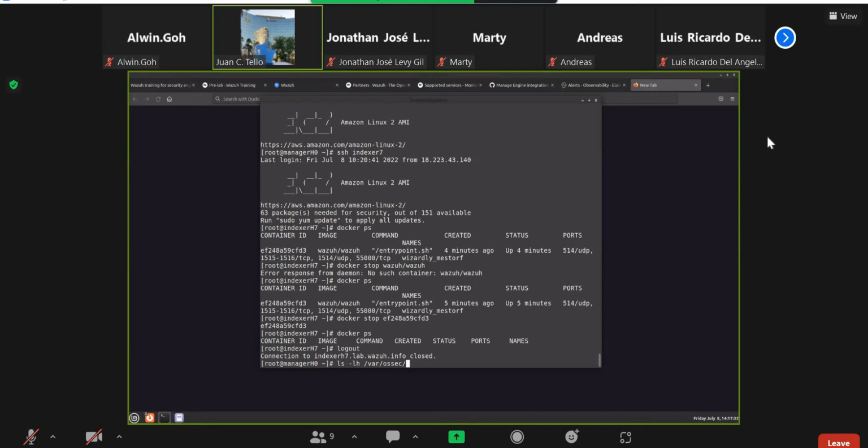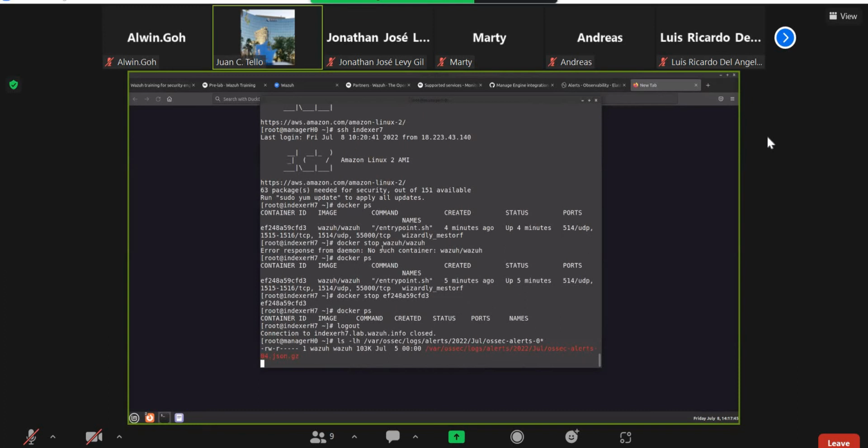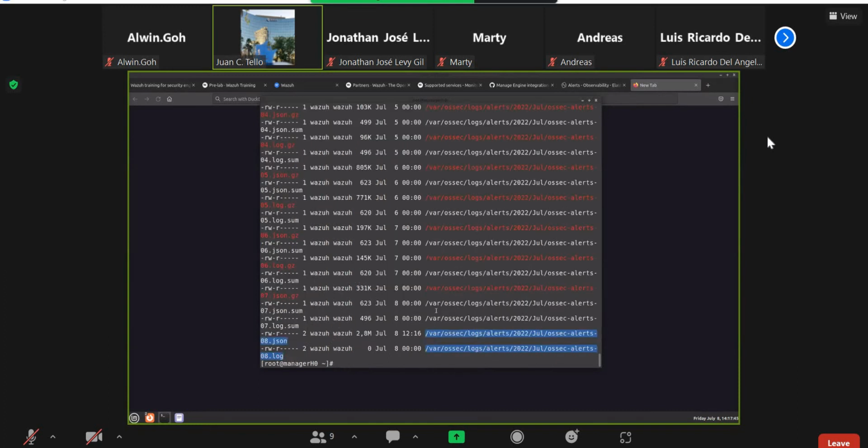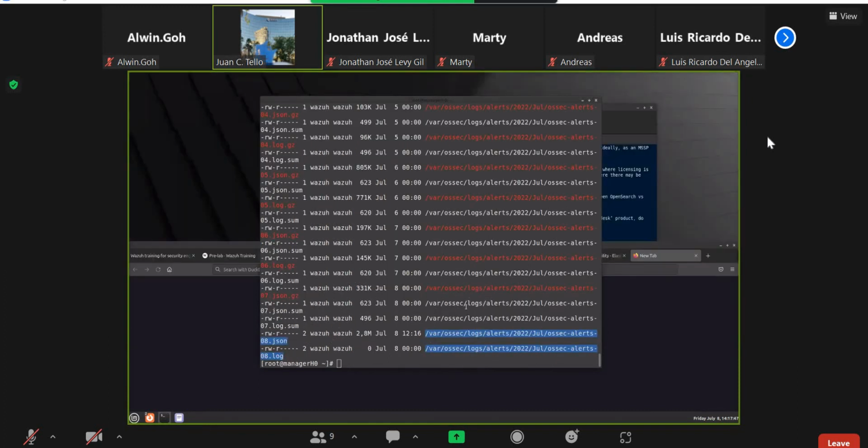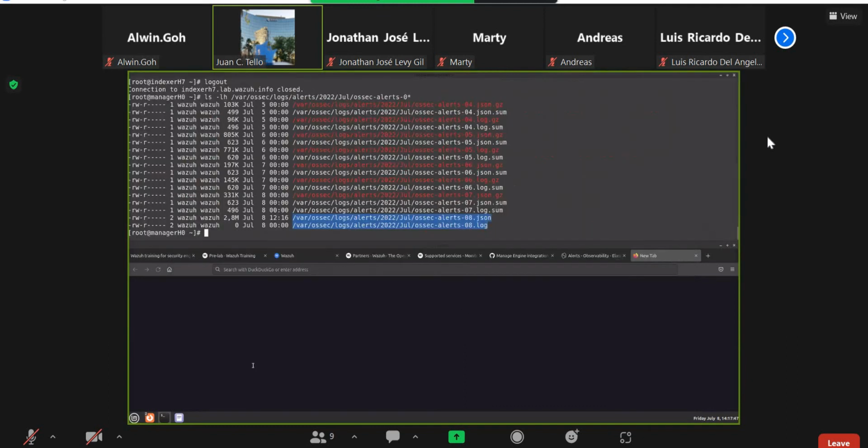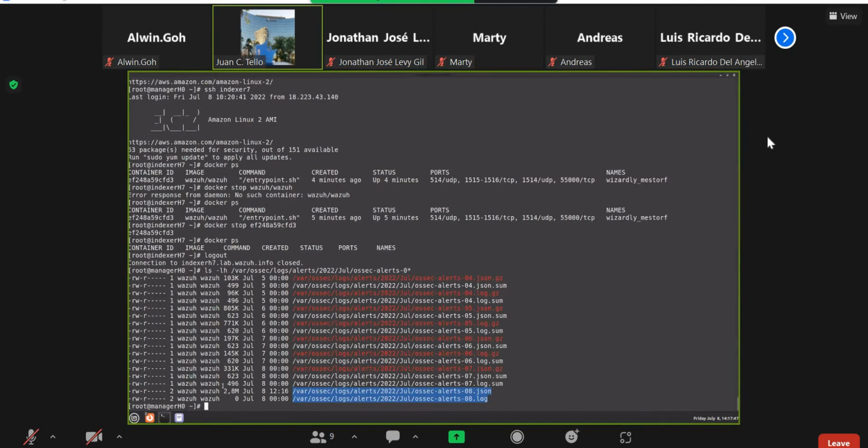If we go here to var/ossec/logs/alerts/alerts.json, with this structure we will be able to see all the ones from the previous days. You can take these and re-inject them back if you were ever to lose data, or if you want to see data that has already been deleted from the indexer, but it's available.